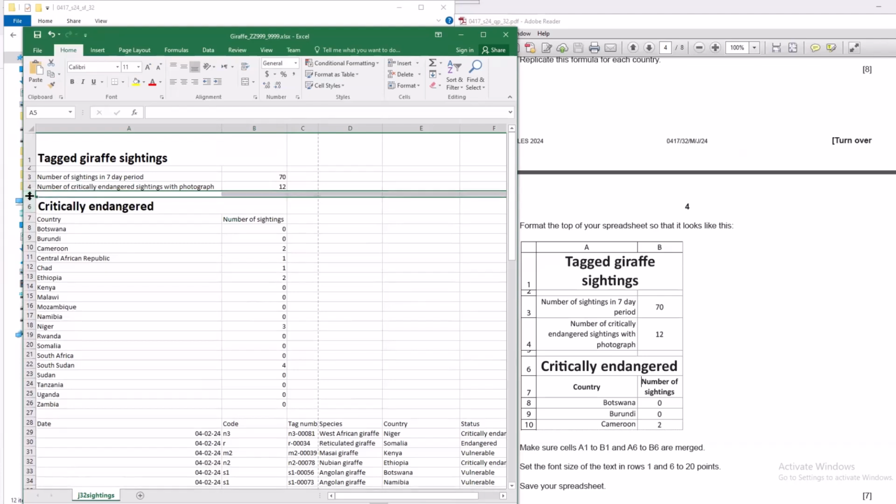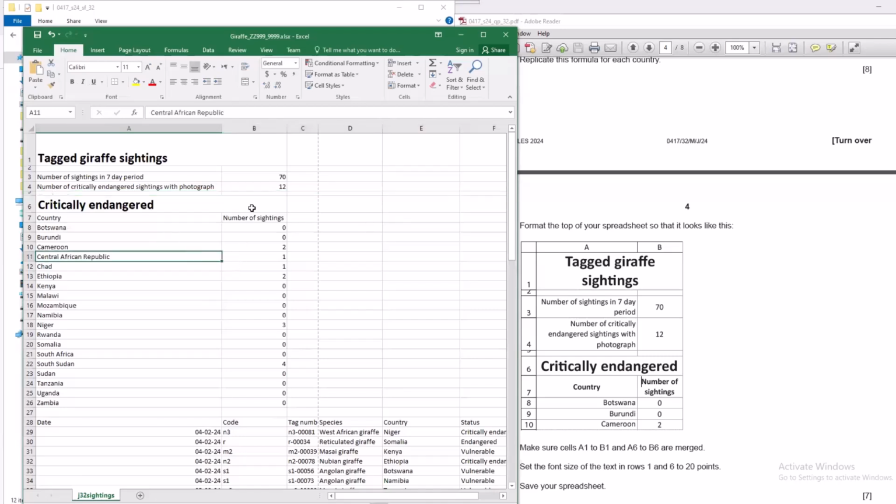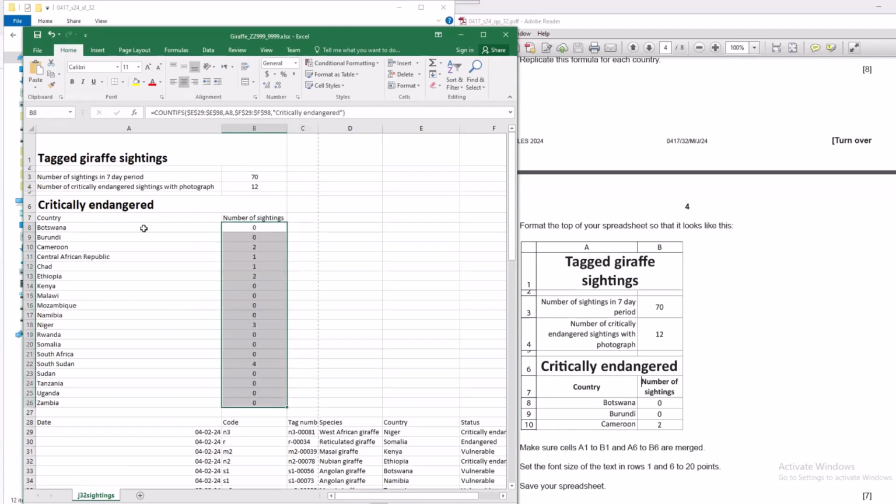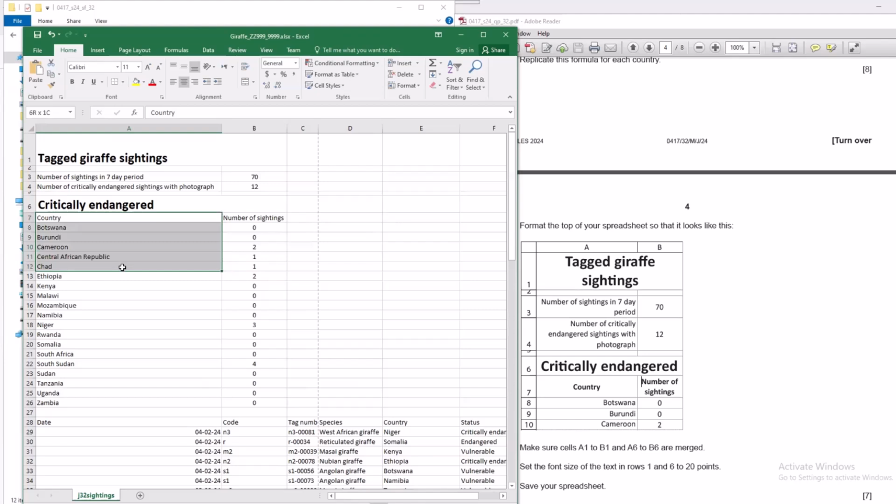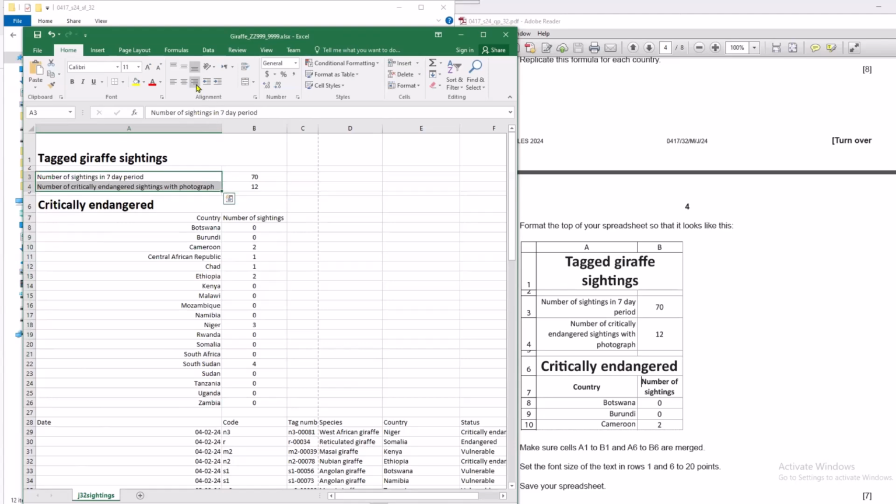The numbers are center aligned, all the numbers here center aligned. And all the text right aligned. So the text here right aligned.